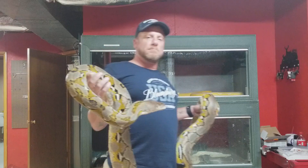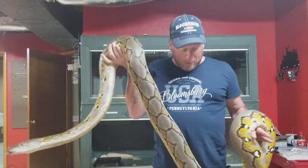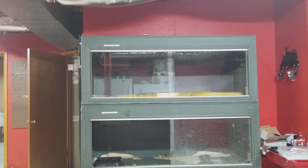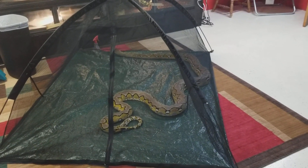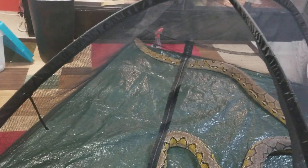I don't recommend doing this by yourself, but I kind of know how he acts. I'll show you in a minute where we put him while we clean his cage. A super good investment for retic keepers or breeders is this little mesh tent. As you can see I can put him in there while I get his enclosure cleaned out. He's perfectly safe there. You do have to watch — some of them will rub up against that mesh and kind of hurt their lips if their scales catch on it.